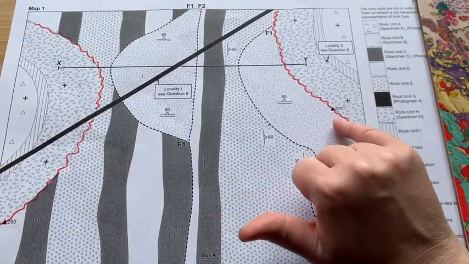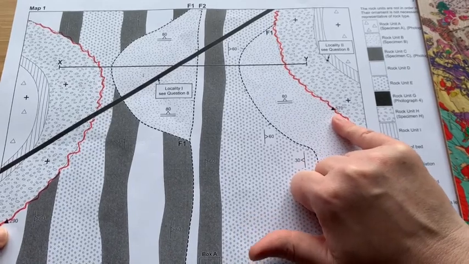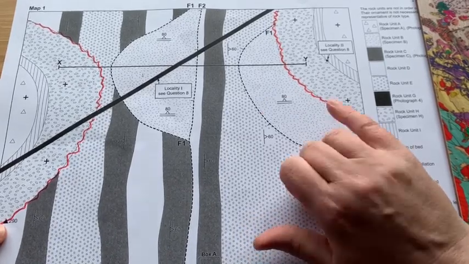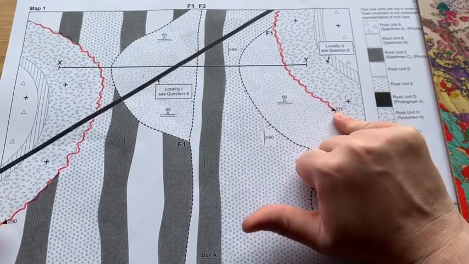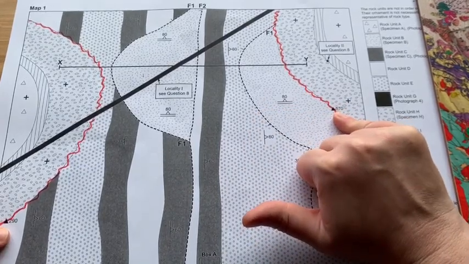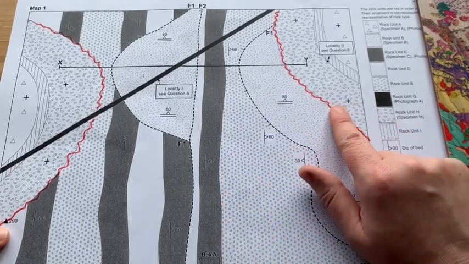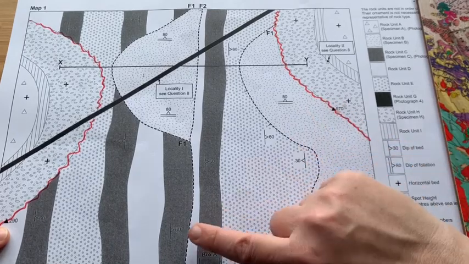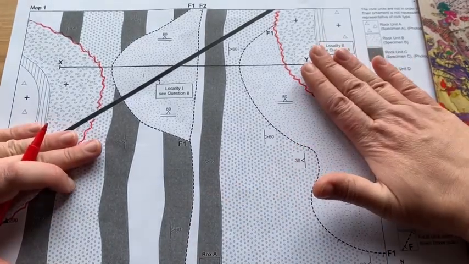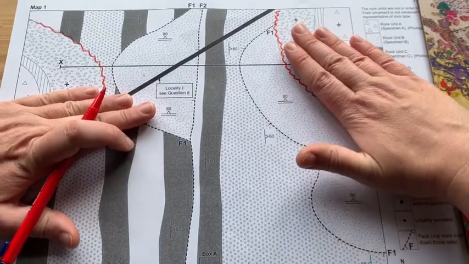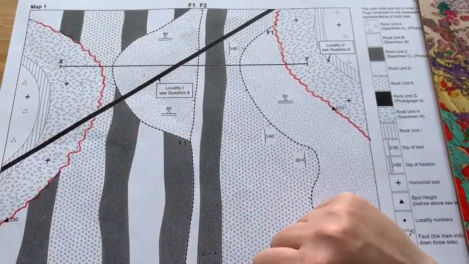Other bits of information being told, we've got two spot heights on the same boundary on different sections of the map. On the eastern side of the map, it's 570 metres and on the western side, it's at 290 metres. So again, it fits with the idea that the unconformity is older than F2 and this side is lower compared to this side. So this side's down thrown, this side's up thrown, which fits with the cross marks that we've got on F2.